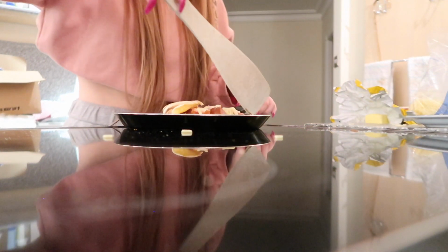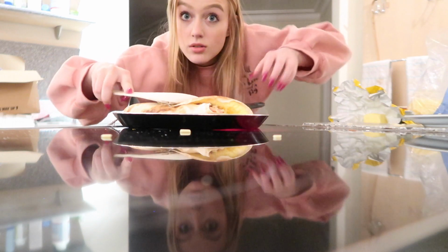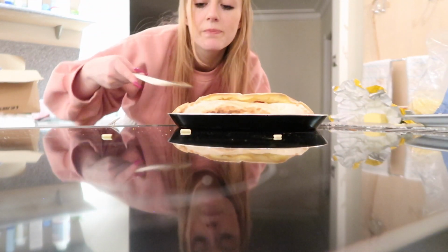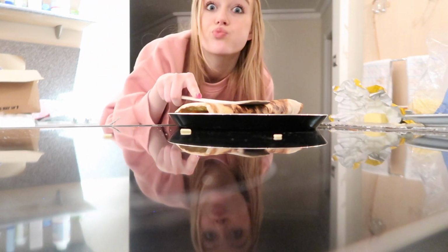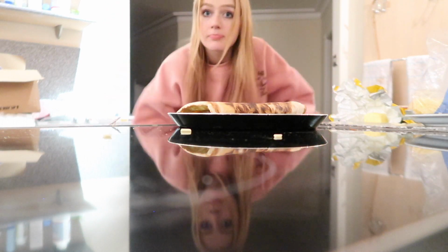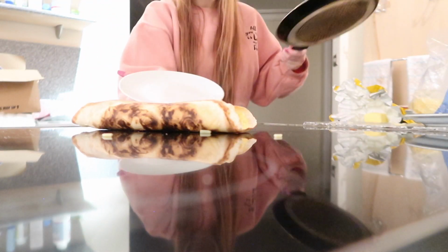And then you want to take the other side and fold it just the same. Obviously, be careful not to burn yourself. But it should look like this. And then you want to flip it so that it kind of like keeps it together. Voila! Obviously turn the stove off.